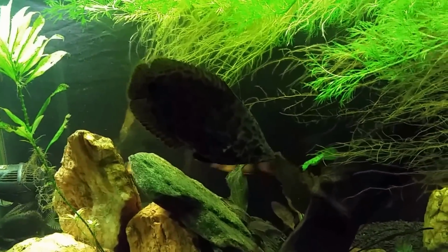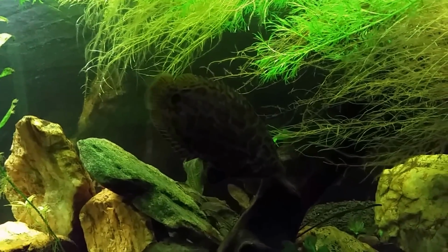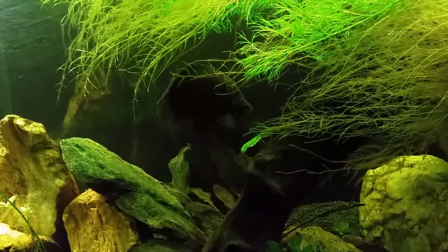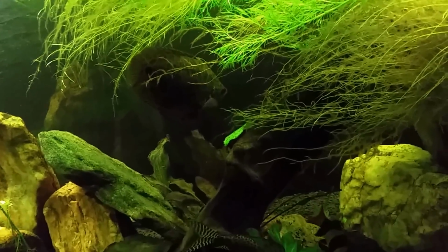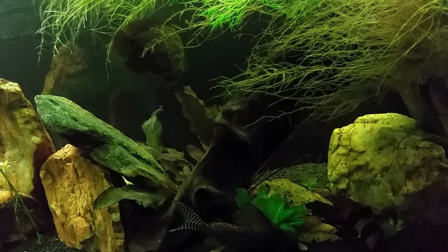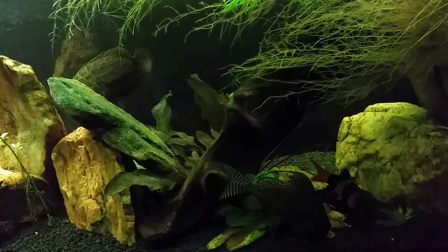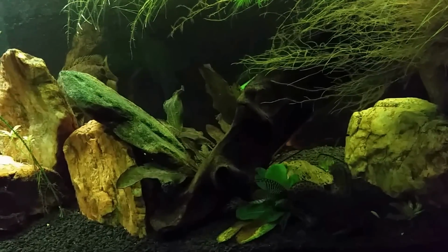So my Ctenopoma here is another fish that's just fantastic. I really love this one. Again, you need a bigger tank for it. They do get pretty beefy, but absolutely fantastic fish. Not a flashy, colorful fish, but great personality, really cool looking, interesting behavior, and it's a very intelligent fish too. Always fun to watch. Always enjoy looking at my Ctenopoma. And usually my Ctenopoma and my Synodontis are palling around together. I actually refer to them as my odd couple. They're always sort of hanging out together, doing their thing.